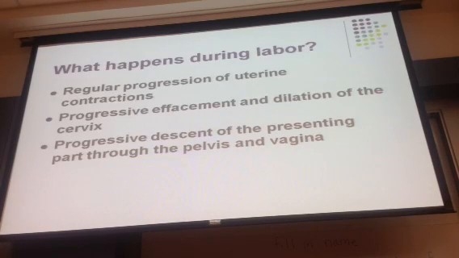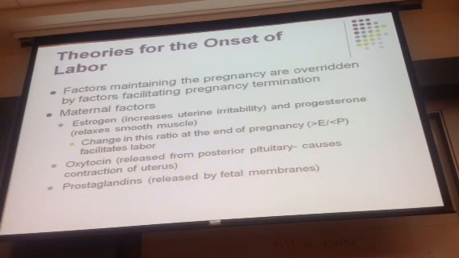Changes in the cervix: it dilates or opens. Changes in the cervix in terms of effacement. Instead of being long and thick, like my two thumbs together, which is kind of what the cervix is when we start, it becomes very, very thin, and the cells shrink so that there's no damage to the cervix during the birth. And then there's that progressive descent of the presenting part, what's coming first, through the pelvis and the vagina. And please stop me if you've got questions, okay? Because I will keep plowing ahead.